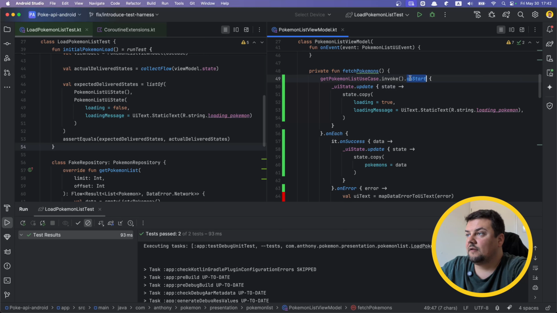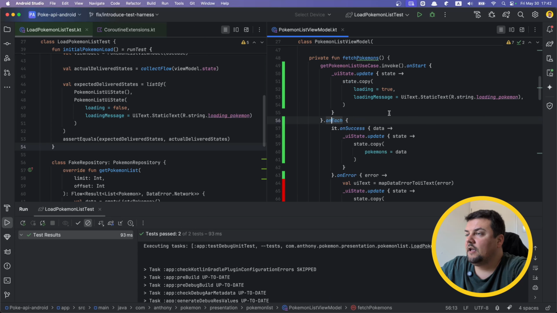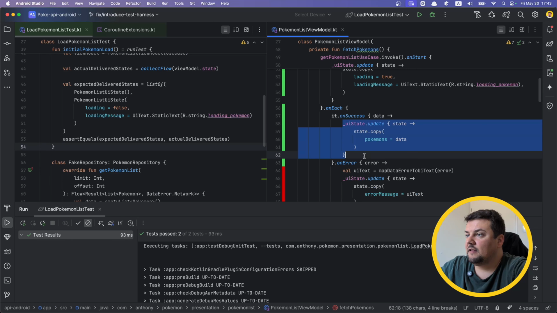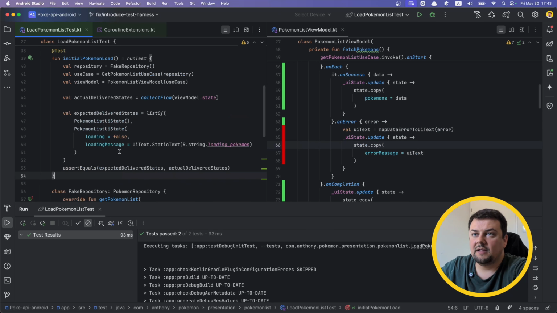It has again an onStart to update the UI state. Then on each emission from the use case, on success, it updates the state. But what happens on error? We haven't gotten any result just yet. So let's cover maybe that case.